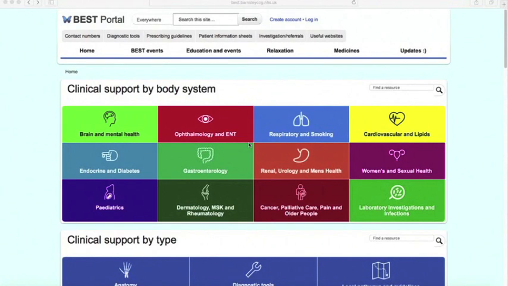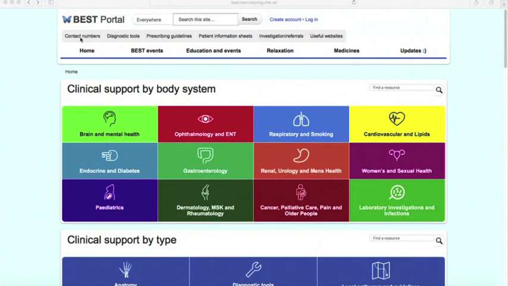In this recording, I'm going to go through a whistle-stop tour of the best website homepage. We've already said that's all you've got to put down to log into the page, and you can be at home, work, anywhere. This is the search box. Here you can put in something like menopause, tinnitus, whatever it is to search, but we'll look at that in detail later.